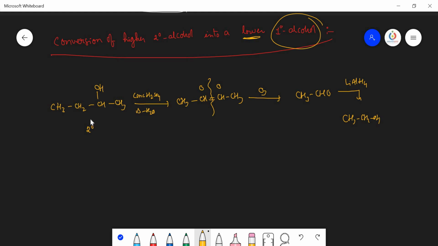The number of carbon atoms is reduced. Here lower does not mean the descending series, just a lower one. Here we reduce two carbon atoms at a time. Four carbon atoms are present in the reactant molecule, but the product has only two carbon atoms. So based on the reactant and product molecules, you have to select the sequence of reactions.